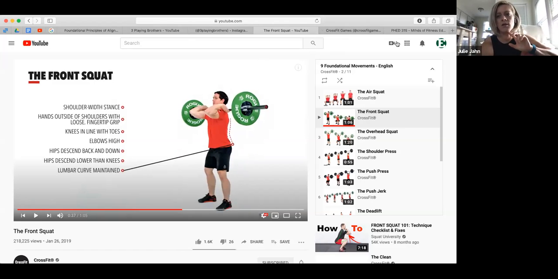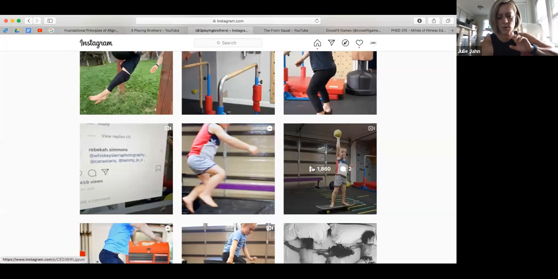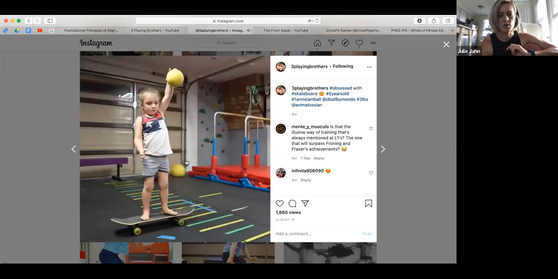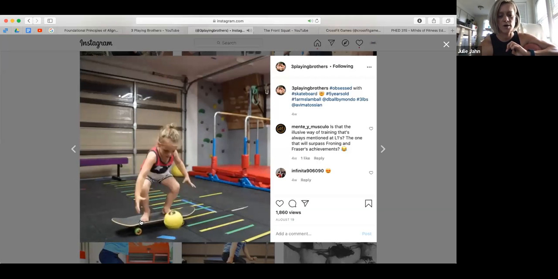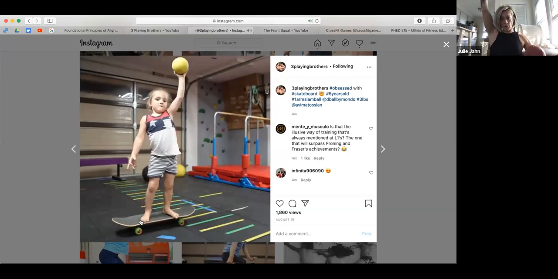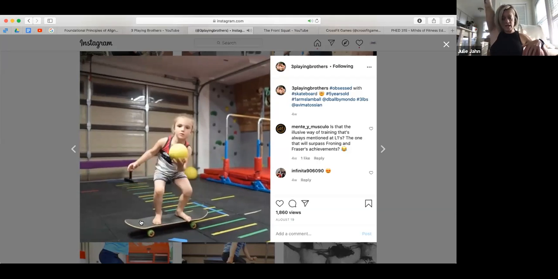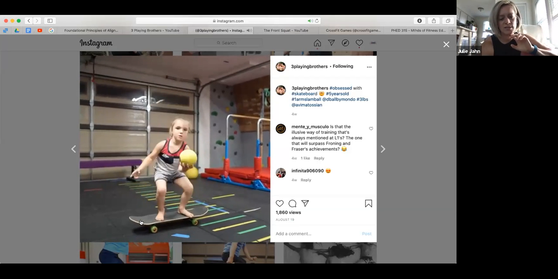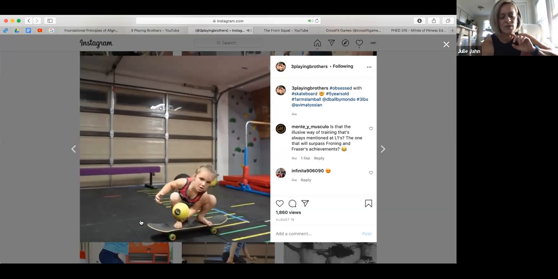And then let's go back and look at a couple of videos. Let's go back to this one more time. So we talked about base here, core activation. For him to have that little wiggle on the board, but still stay on it, is tons of core activation. And even when he takes the ball up overhead, look at how high he reaches it. He stacks his shoulder over his hips. It's called full extension up with his shoulder, keeping that joint stacked. He cheated a little bit on that one. See, on his right hand, you can tell, maybe not all the way up all the time.